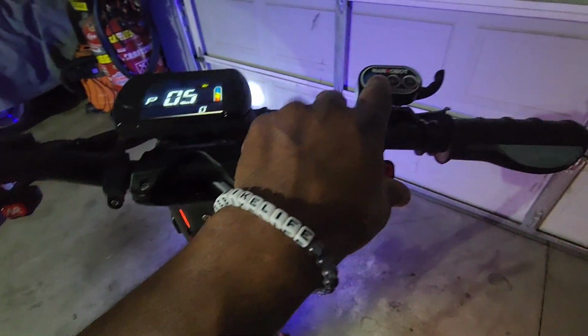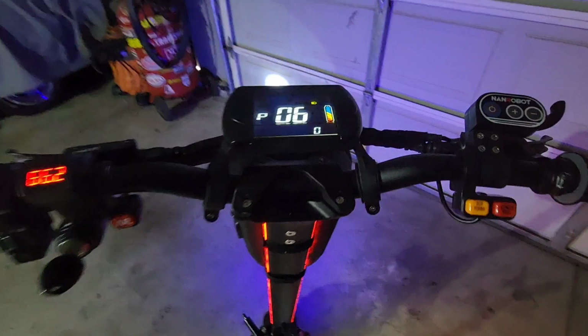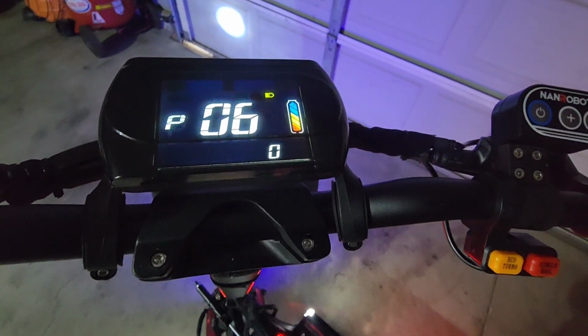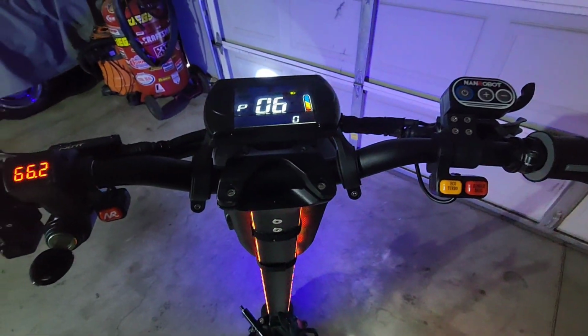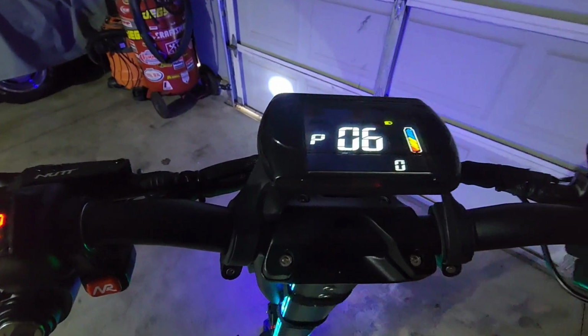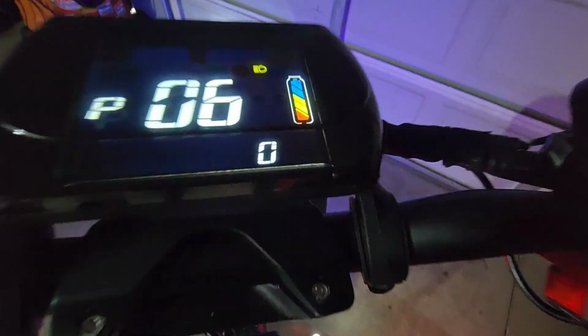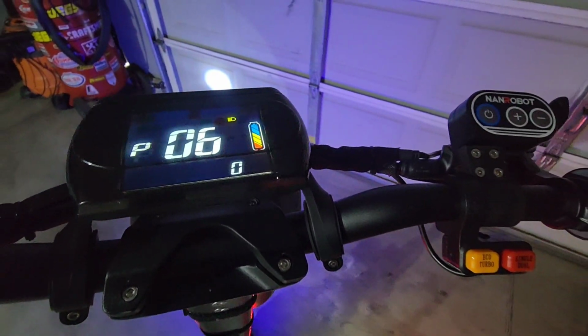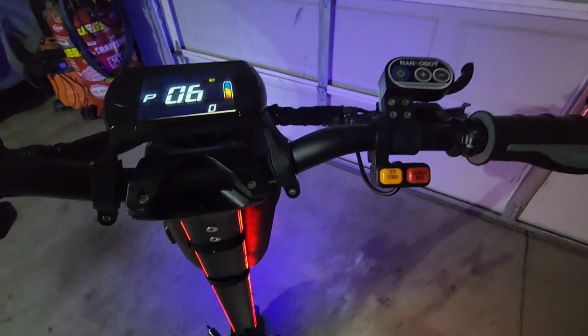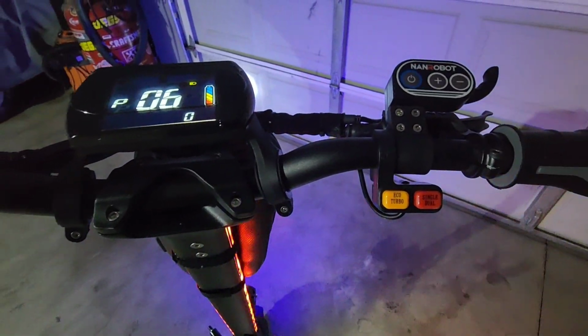So moving on, P06. Now this is cruise control. Yes, your scooter has cruise control, guys. I have mine set at 0. And then 1 would be power start. I don't use it, but you know, whatever.